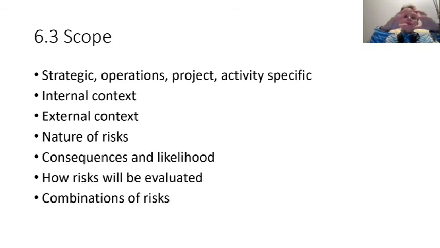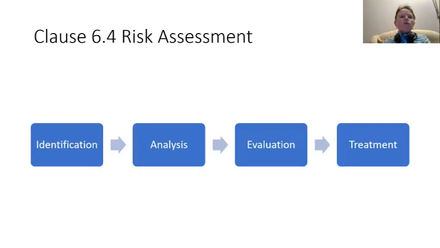So the scope is about defining the scope of our risk management activities. Are we just narrowing it to one part of our business, or are we doing the strategic approach to the entire business as a whole? Clause 6.4 covers a range of activities in relation to risk assessment.